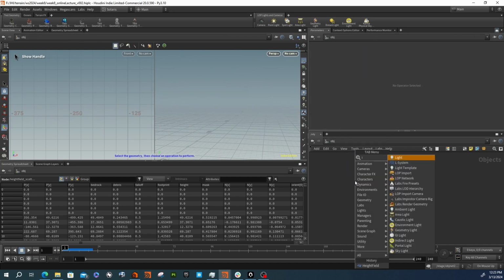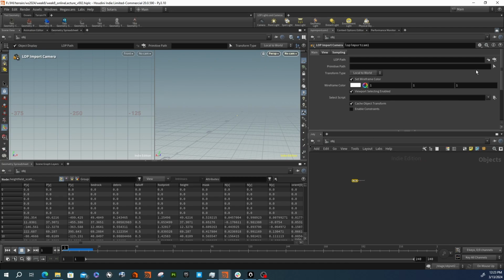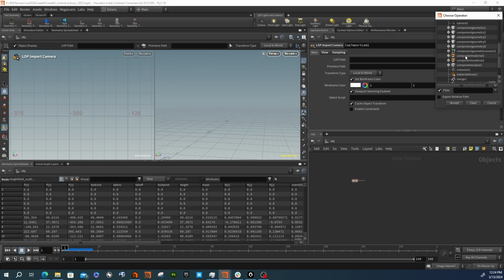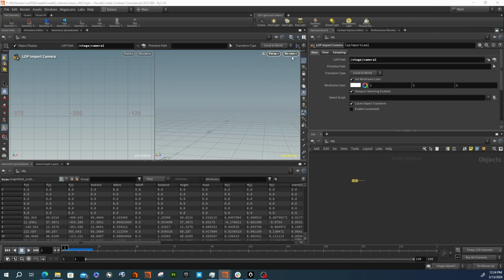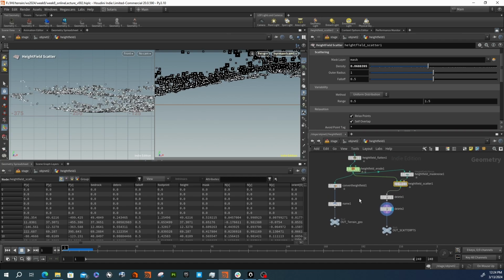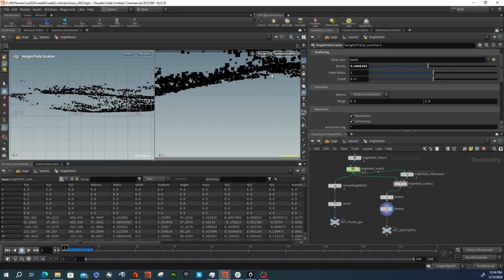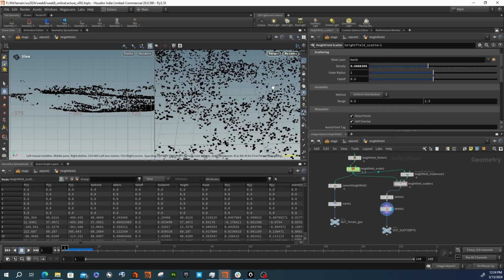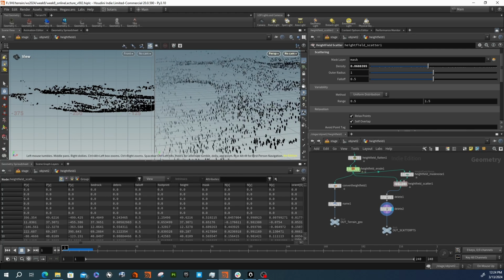We're going to use a LOP import camera, and we'll go get that camera. Camera 1. There we go. That's strange that that's where it's landing, but all right, I'll believe you. We'll come here like this.